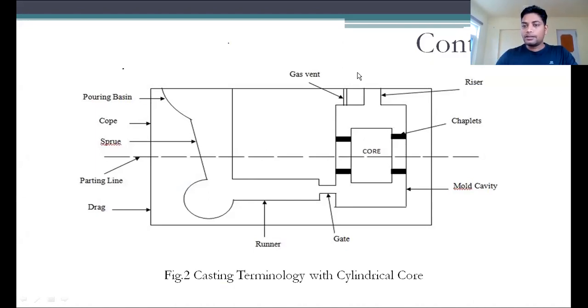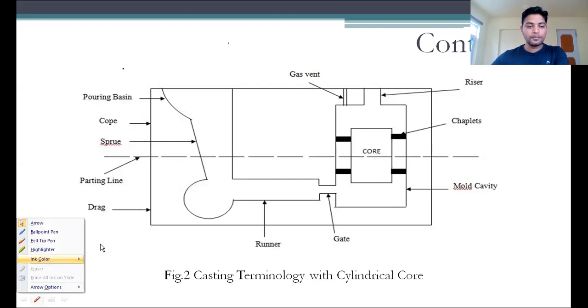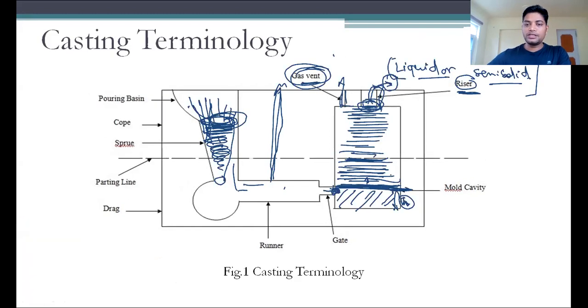But guys, we are keeping these chaplets. Okay. Why are we keeping these chaplets? And there's one more thing, that is a core. So why are we using this core? For example, if you see this last figure, as I said, this is a cylinder. From the top view, it will look like this. Okay, so this is exactly how it looks.